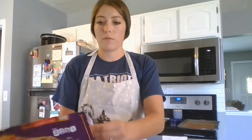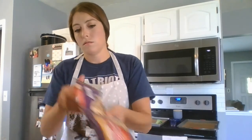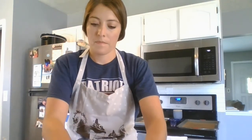So I had a little bit left over from a bag previously, same bag, so I'm just finishing that bag off. All right, almost a cup. Filling that up. Get a little bit more. So really this measurement is just up to your preference.